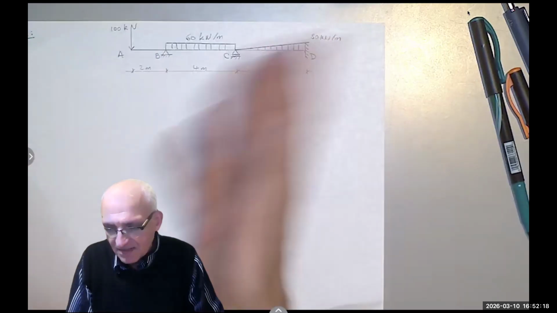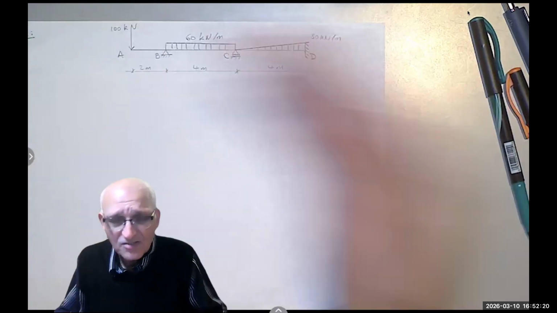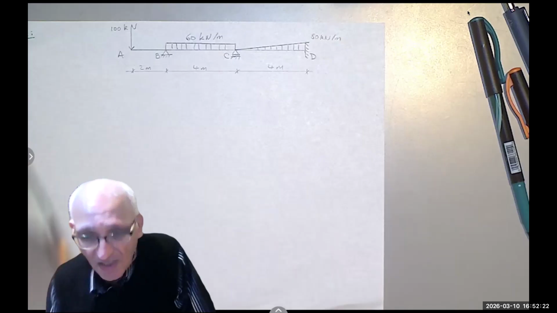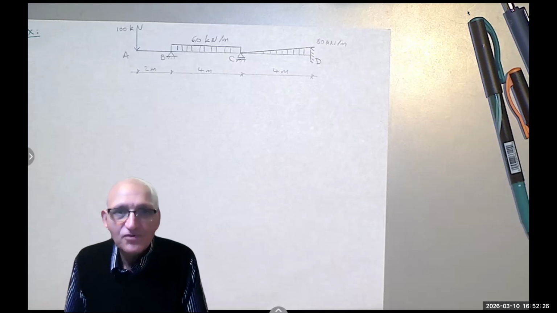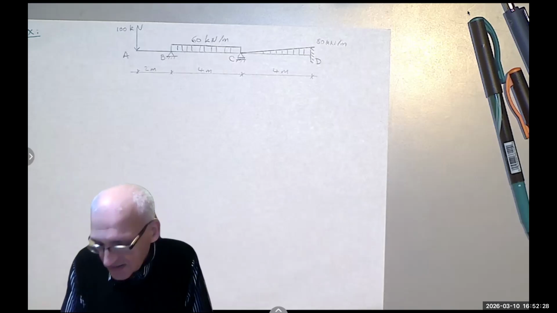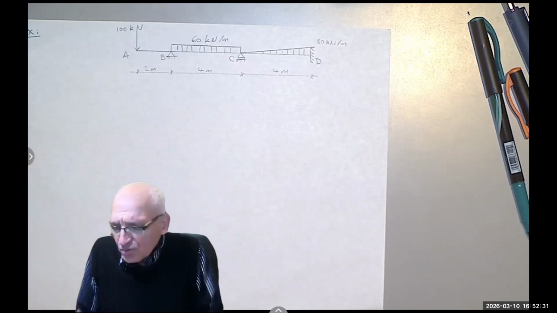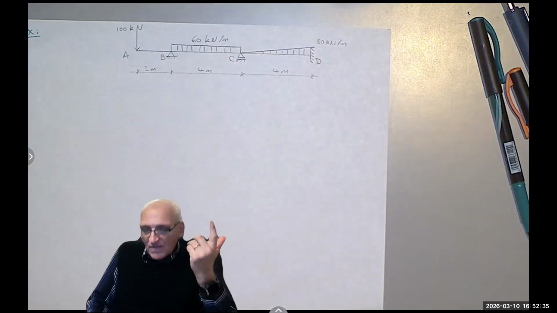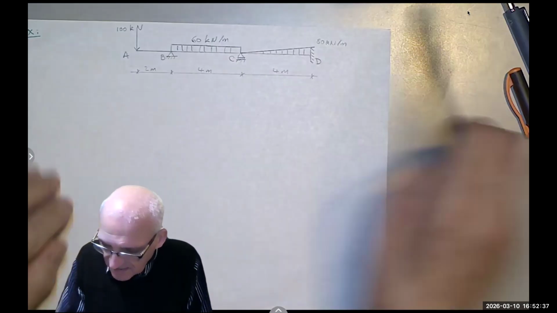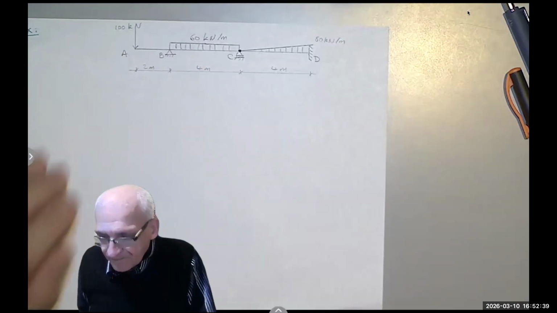It really doesn't matter. It can also be a roller, since we don't have horizontal loads, so Bx is zero. We don't even need to write the equation, sum of the forces in x equals zero. We know that Bx is zero. So how do we start? Remember, I will start in the middle at C, right?